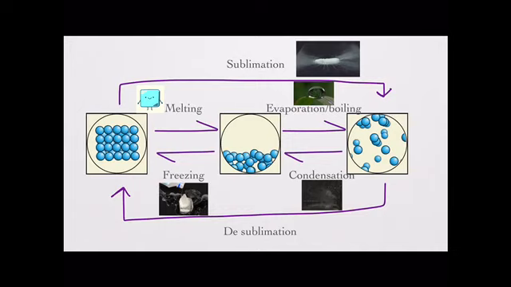First one is melting. Melting is when a solid changes to a liquid. Generally, the kinetic energy increases when a solid changes to a liquid, and the intermolecular force decreases. This leads to an increase in the velocity at which the particles move, and also the space between the molecules increases.